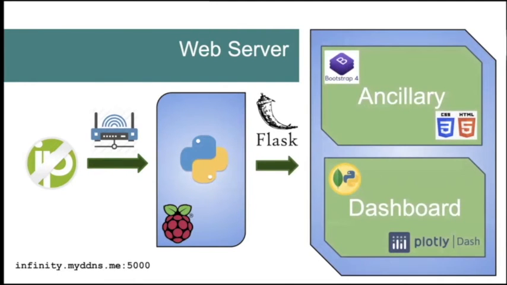Now, since Dash cannot serve more than a single web page, we have a Flask web server that has 2 ancillary pages, the landing page, which also contains the details of our dashboard, and a project description page and the app page, interlinked with each other for easy navigation. The auxiliary pages are pure HTML with CSS obtained from free Bootstrap templates and then rendered by Flask. Now, the app itself, though, is written in Plotly Dash and receives and sends responses to the Flask server, which in turn provides the responses back to the user.